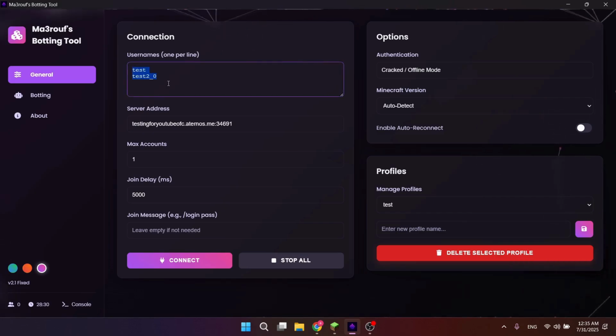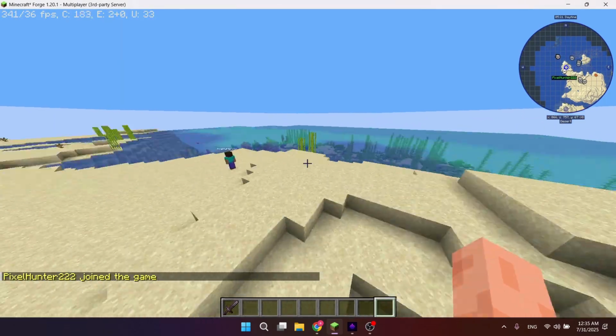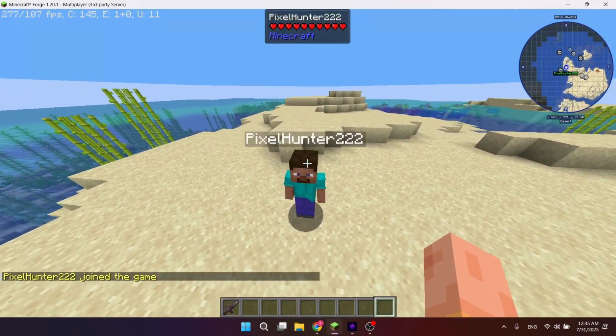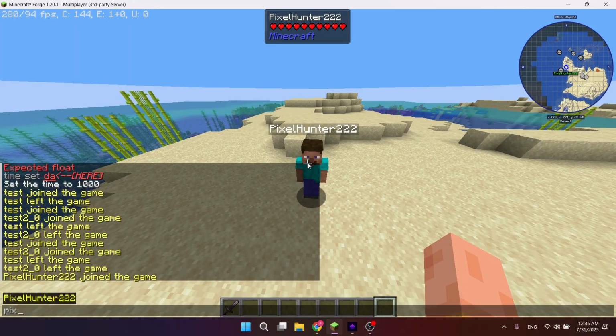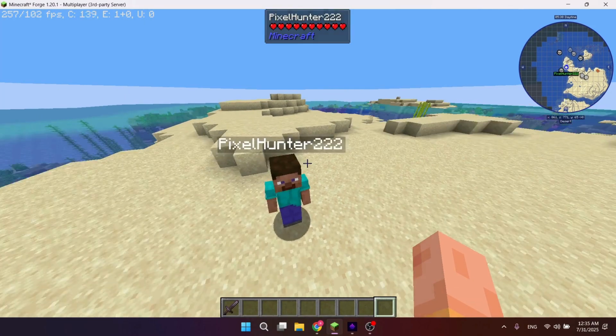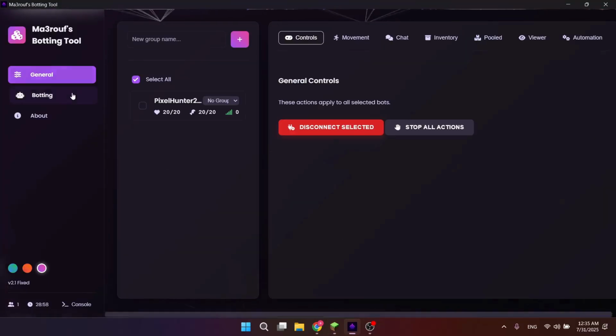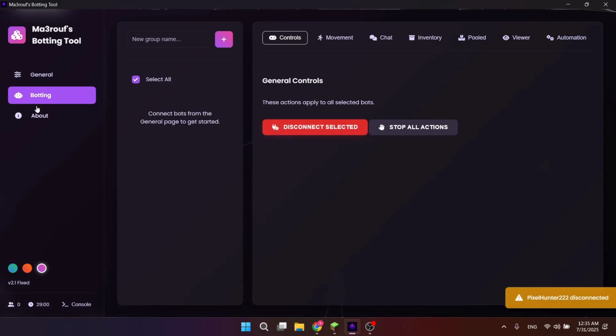Let's start testing bot generated usernames. So I just left it empty and I said I want only one account. So let's see what happens. Oh, you see Pixel Hunter just joined. As you see, it's a really legitimate name. Someone could actually have it. And as we said, max accounts affects it now. So let me kick this real quick.